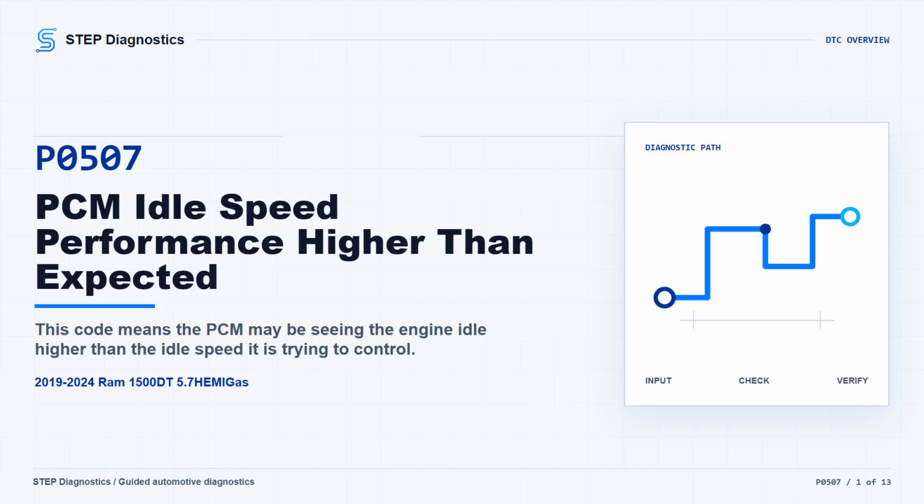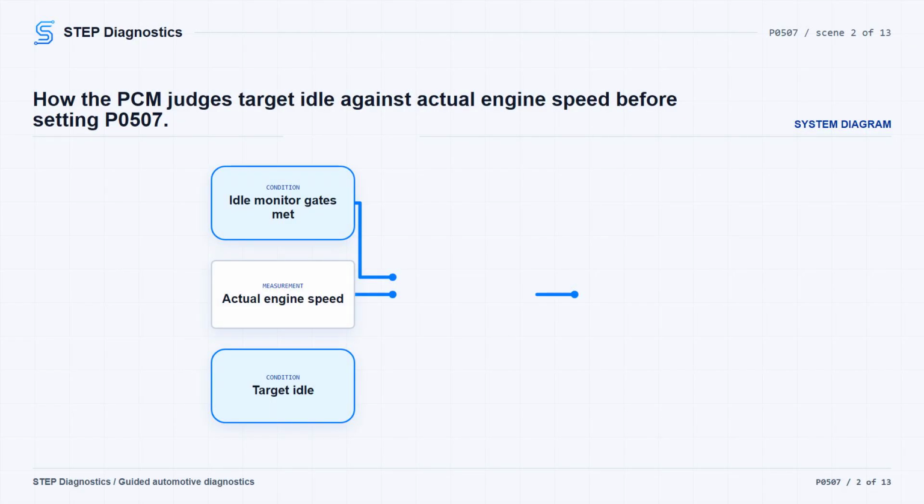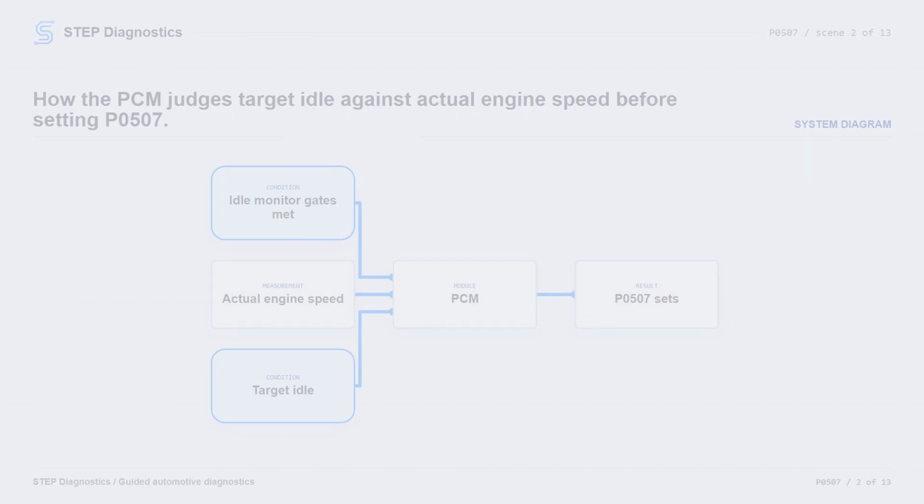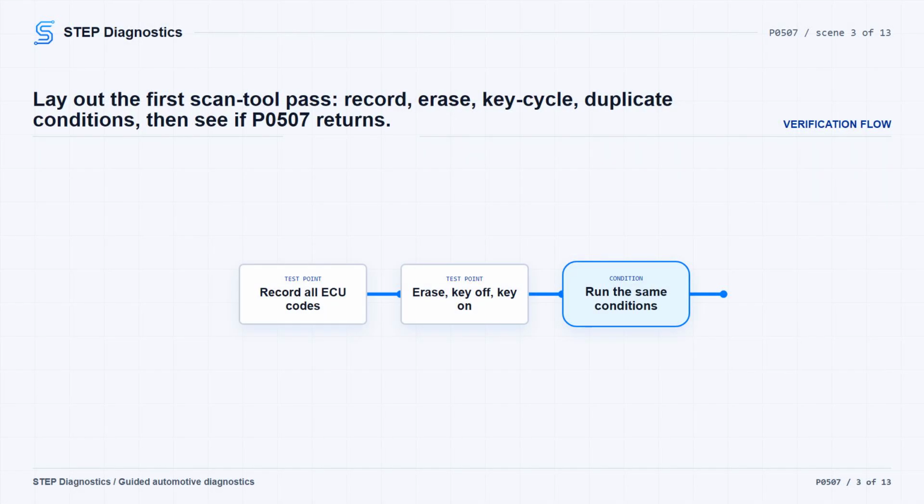Broadly, this can involve unmetered air through the PCV system or another vacuum leak, throttle body control or connector issues, ABS communication or data that affects the PCM's vehicle speed logic, or finally a PCM concern after the rest of the path checks clean. The monitor runs with the engine idling, no throttle input requested, vehicle speed equal to 0, and engine run time of more than 30.0 seconds. The code sets when engine speed is more than 200 RPM above idle speed for 30.0 seconds. Start with the basic system checks before getting into the fault tree.